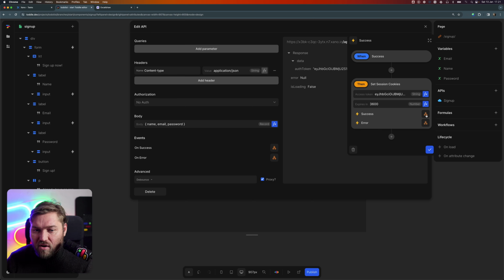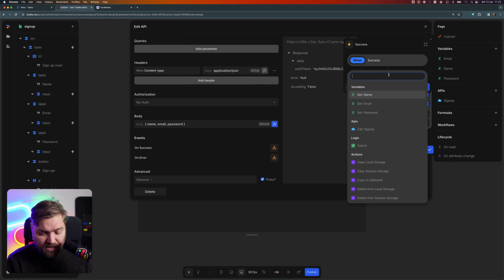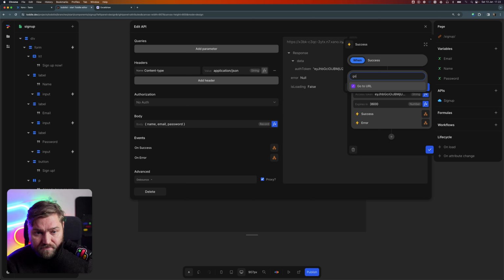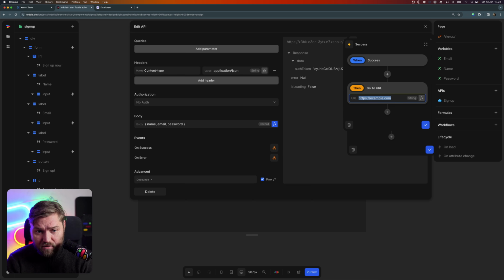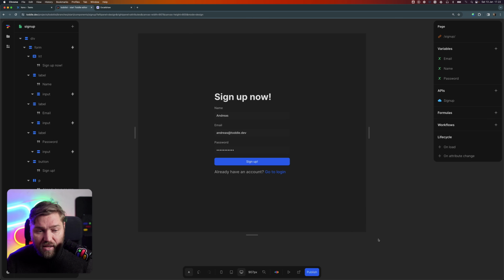So that's why we're having another workflow here, right? When it succeeds, well, what do we want to do? Well, we're basically done, right? It all works. We're going to say go to URL, which is an action that comes with Toddle, and you can just give it a URL and we'll go there. In this case, we don't need to give it a full URL. If it's on the same site and the same app, you can just give it a partial URL, which is this slash, right? Great. So I'm going to say okay and okay and okay.